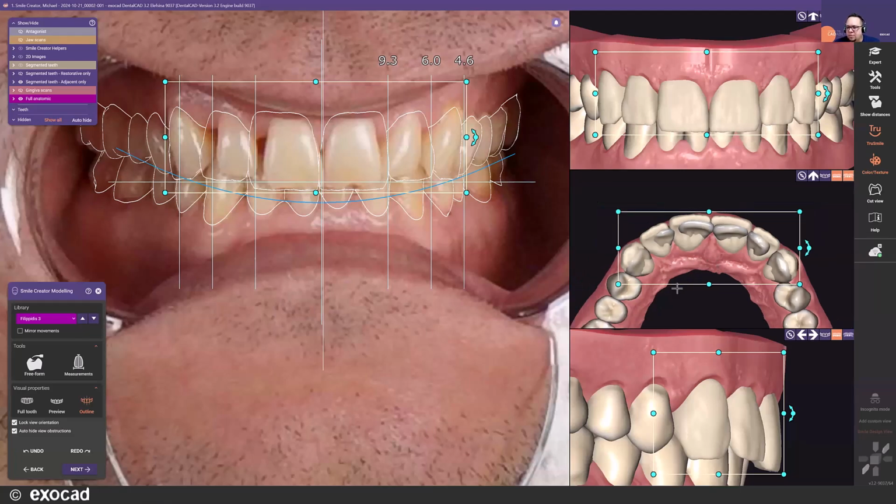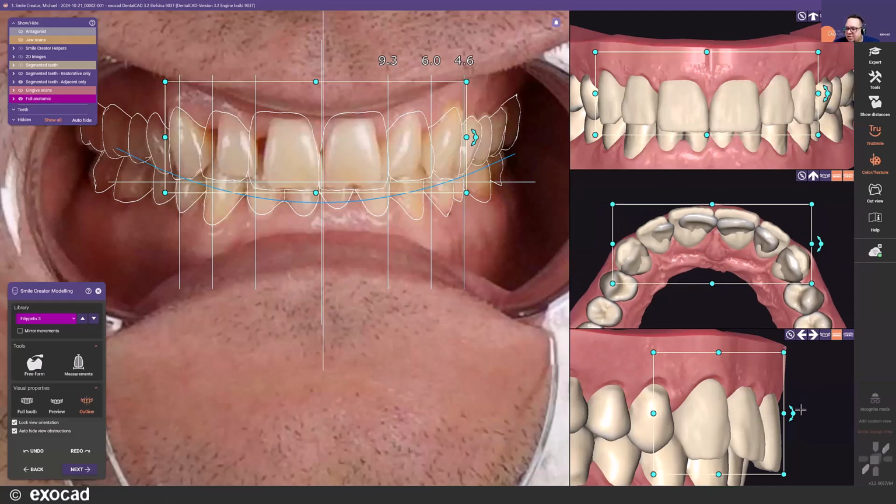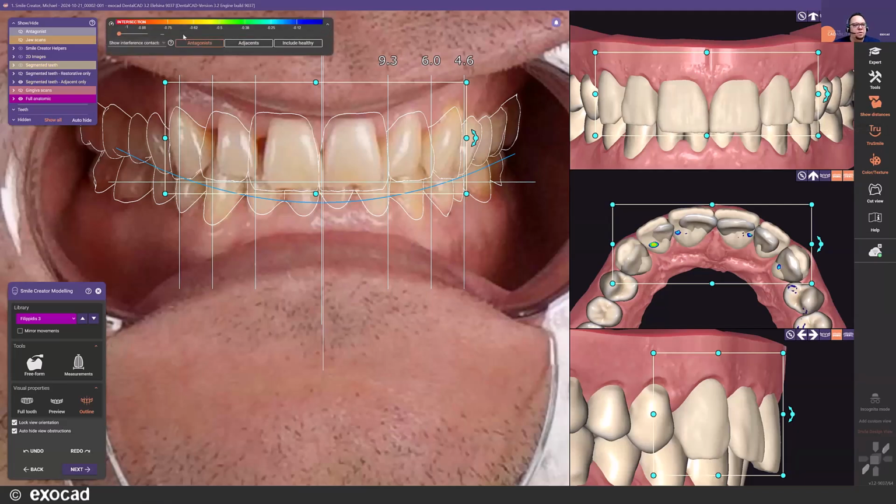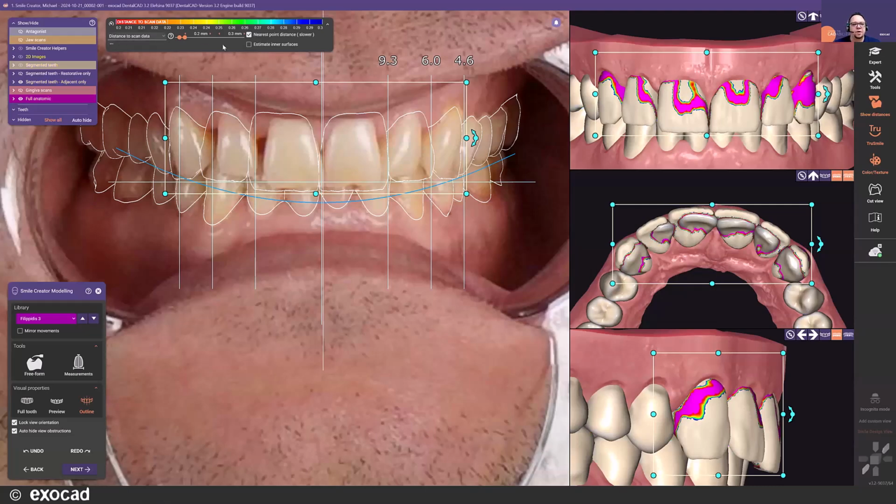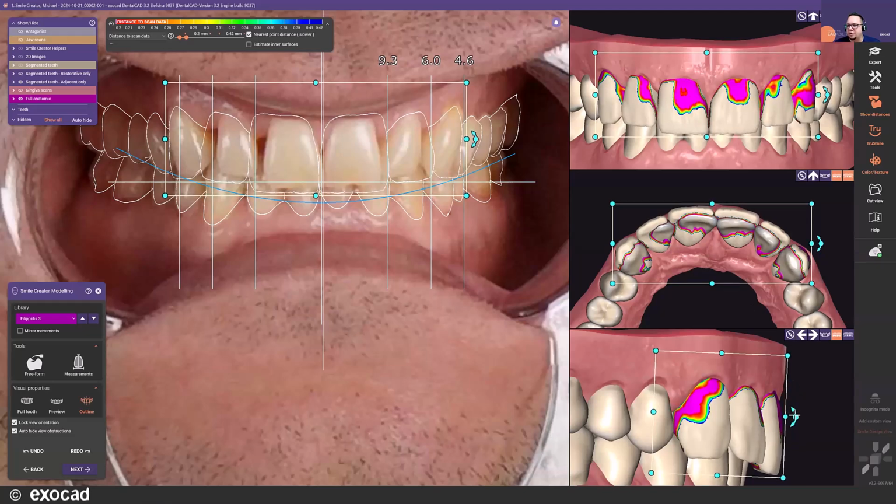And from here, we can check our scaling, make sure everything's looking upright. I can turn on my show distances, for example, and perhaps show how close I am to the scanned data. So from a size perspective, I can increase this, match whatever material thickness I'm wanting to produce at. And now I have a better representation showing my coverage. So from here, I can expand out facially, maybe rotate my gingivals outward, and then complete my design from there.